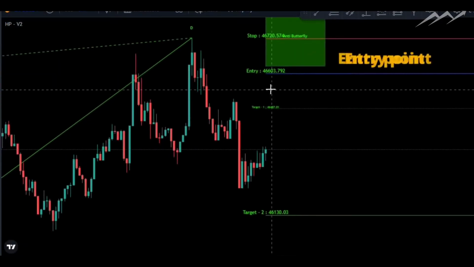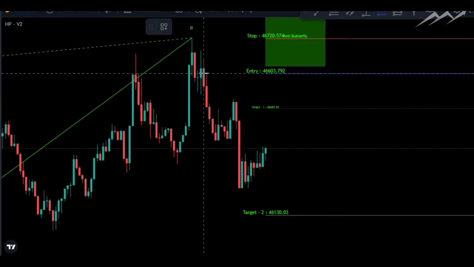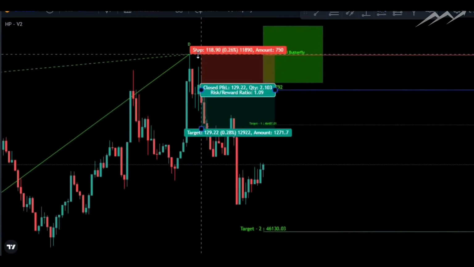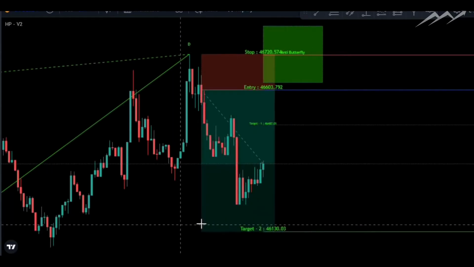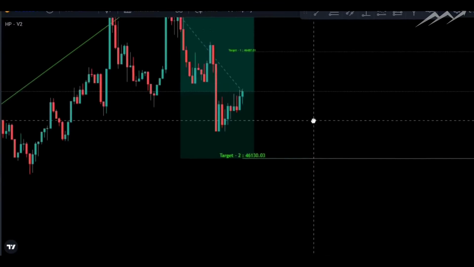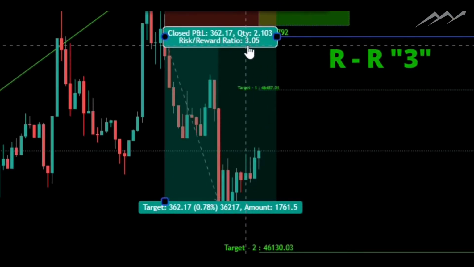Yes, as you can see, the indicator has issued a sell signal here. I open the selling position from the entry point. This is target 1. You can see that the price has come up close to target 2 and is back. Here we have a risk to reward of 3.